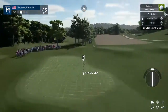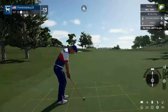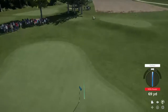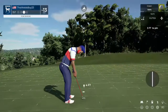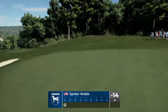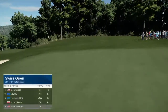Okay, second shot here on the first. This one's looking good. Well done. That's a nice little approach shot there. Okay, let's move on. We are kicking things off under par already. This is nice to see.